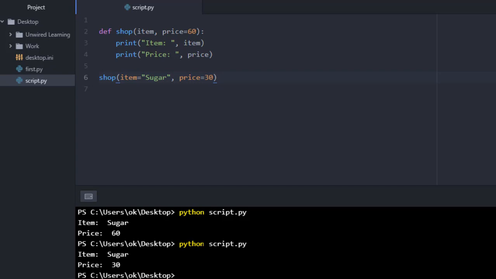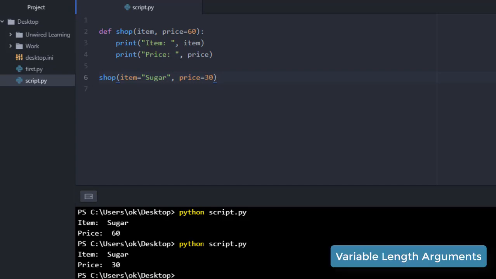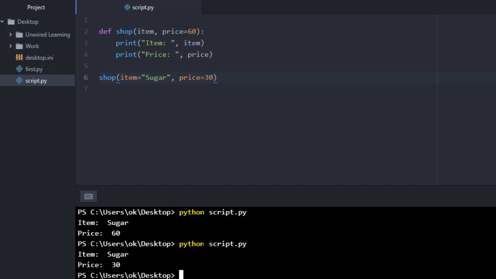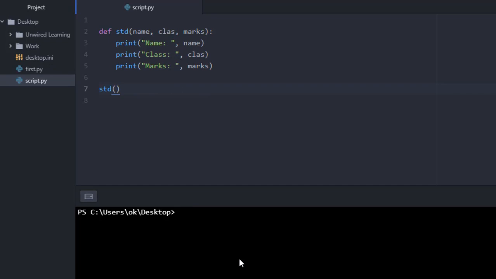But the next thing we need to talk about is variable length argument. Now things will change and this is the important point that you need to understand. I am taking a new example for variable length argument. So with this example, I am taking student name, its class. I know there is a difference in the spelling of class because the correct spelling of class is itself a keyword, so I cannot use that. So I'm using this CLAS.